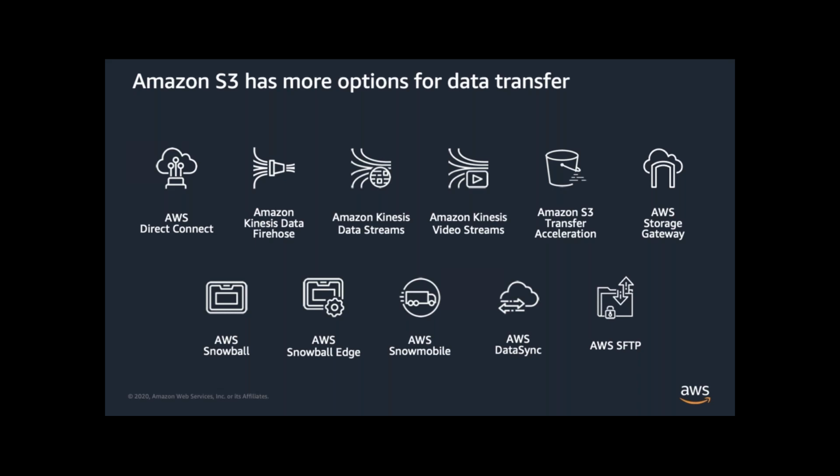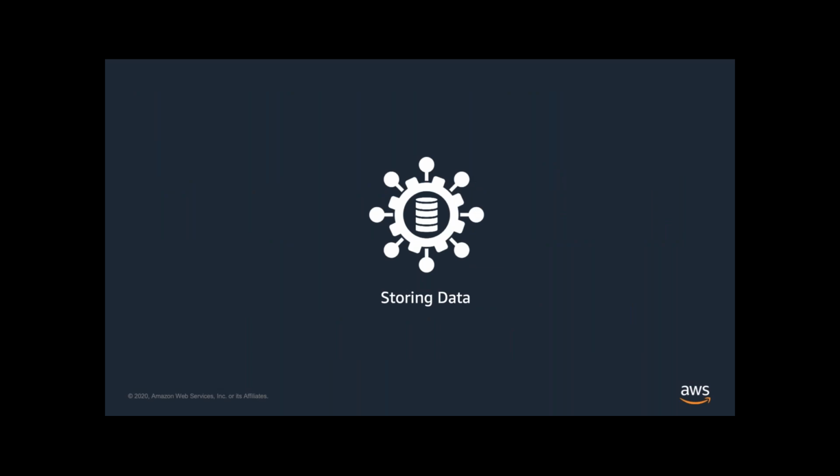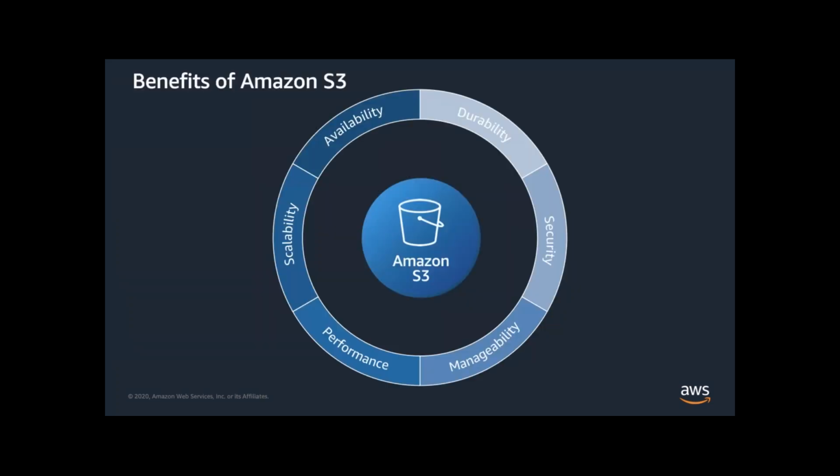The next piece that we see from customers is really about how do we store that data. And in terms of storing and cleansing that data, I think they really go hand in hand, because storage is not just about where you're putting your data, but it's also about governance. It's about identity and access management. It's about tracking the data. It's about securing the data. And what we'll get into in the next few slides are the mechanisms that we're seeing customers use to enable that. And there's no better place, I think, to start than S3, Amazon Simple Storage Service.